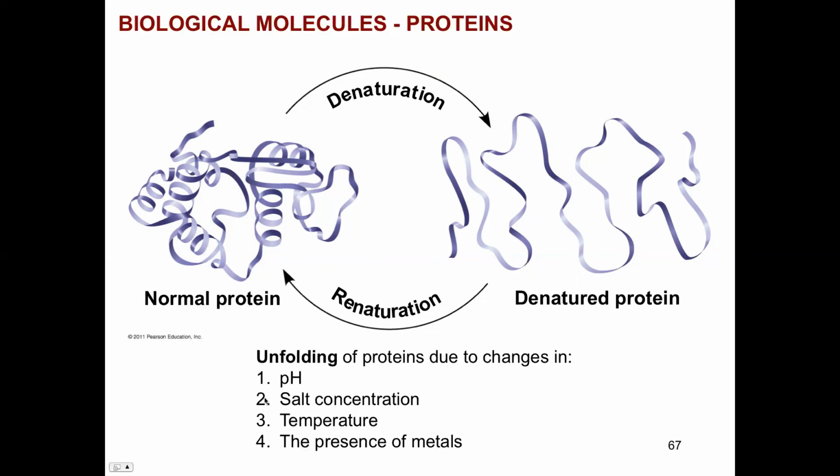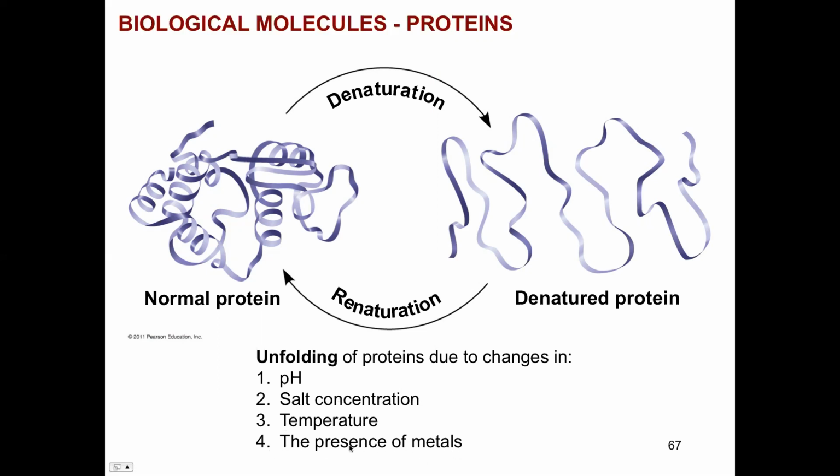Now, in addition to pH, salt concentration can affect this. Temperature, just think about frying an egg, right? That white goes from clear to the egg white. That's why we call it white when we eat it. But that's because the proteins have been denatured. Salt, you can think of that. We used to salt our food when we didn't have refrigeration. We used to have salted fish, and you use sugar for this too. But what's happening here is slightly different functions, but what's happening is that the proteins are denatured from the bacteria, so it doesn't go bad because it kills the bacteria.